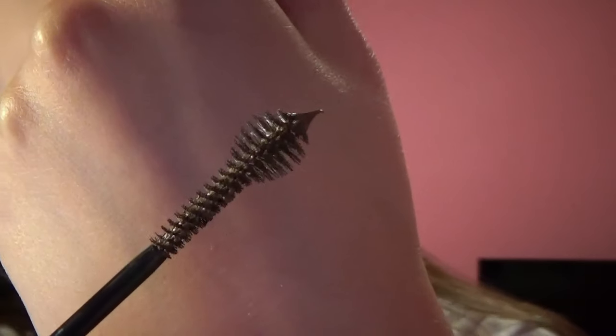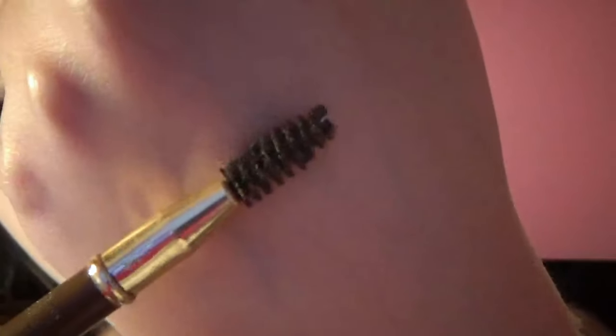The spoolie is awesome because it's shaped like eyebrow hair, so it makes everything look even more natural. This is like the glue — it keeps the brow product from smearing. I use this L'Oreal Brow Stylist; I've had it forever and mostly just use the spoolie end. This stuff goes a long way, so there's still a lot left — you only need a tiny amount. I'm just gonna dip my brush in here.